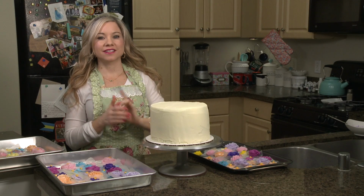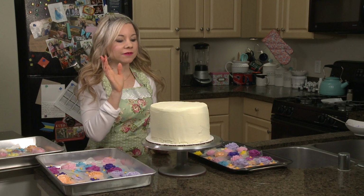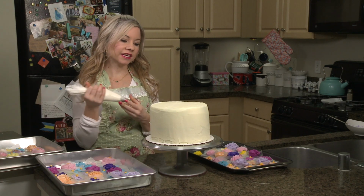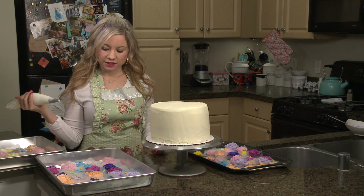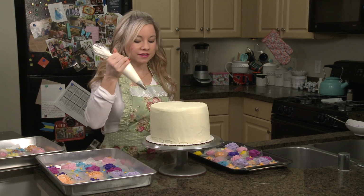So this next part is the fun part. This is when I'm going to start placing all my flowers on. So I'm going to start with the top of the cake, and I am going to be using some white icing to adhere my flowers to the cake because this has crusted and the flowers have as well, and I want them to stick. And so I'm just placing based on my preference.